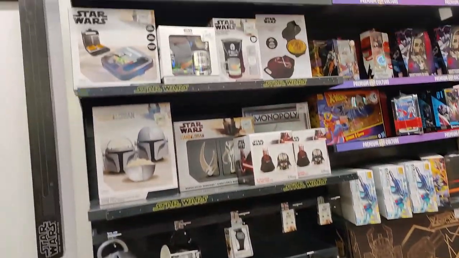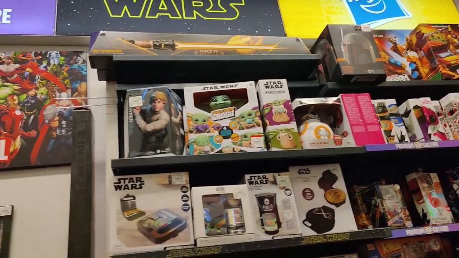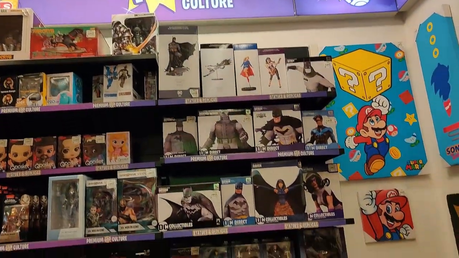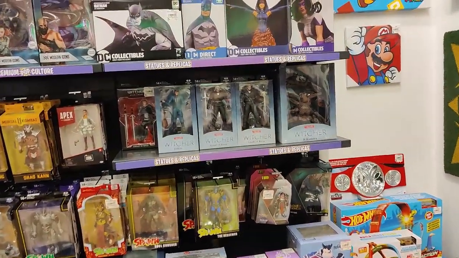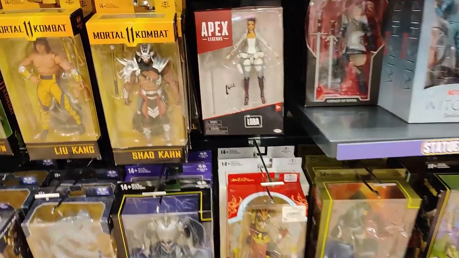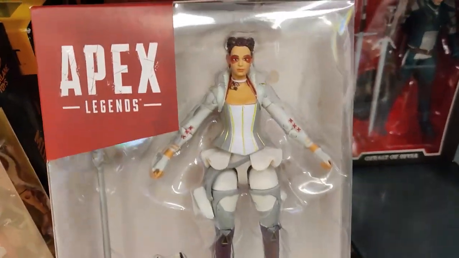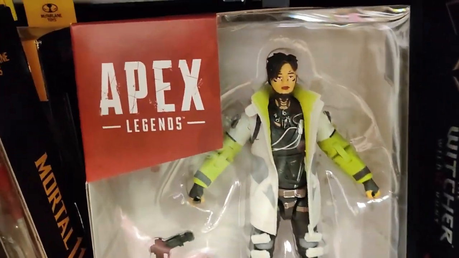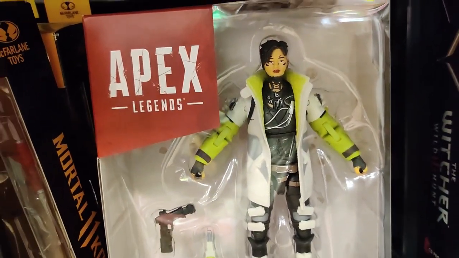Guys, you gotta check out Oshawa GameStop at the Oshawa Center. This place is amazing. Holy crap. We got some Witcher figures here. Okay, there's a figure from Apex I've never seen. Loba. And there's another one. These are probably the new ones. Crypto.